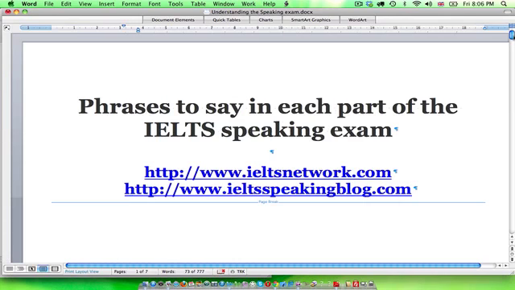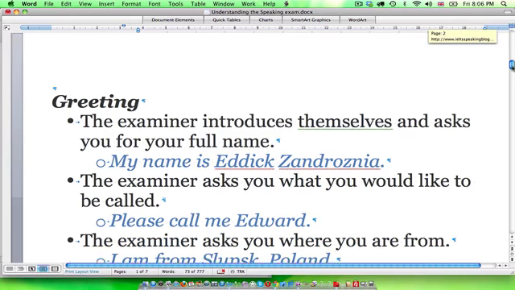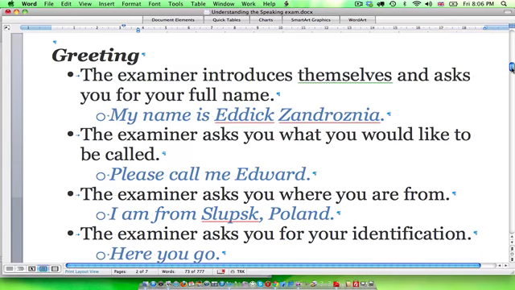When preparing for IELTS speaking, the first thing you should do is familiarize yourself with what is expected of you in the different parts of the exam. So, as you know, there are three official parts. Part 1, which is made up of scripted questions. Part 2, which is the cue card part that you will respond to as a monologue. And Part 3, which involves unscripted questions that are asked to you by your examiner. It's more of a discussion back and forth.